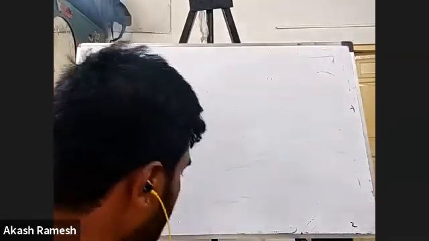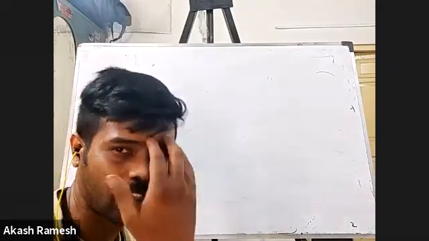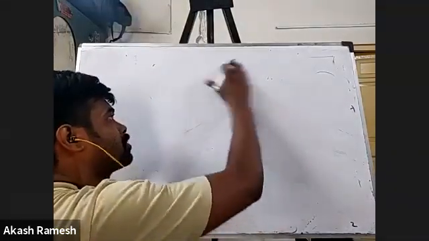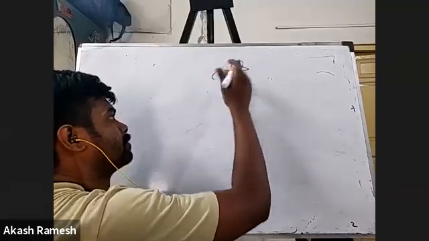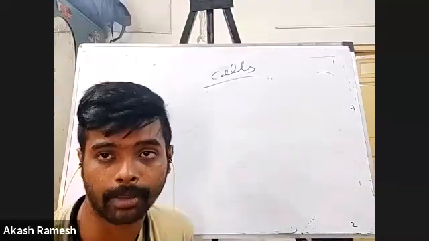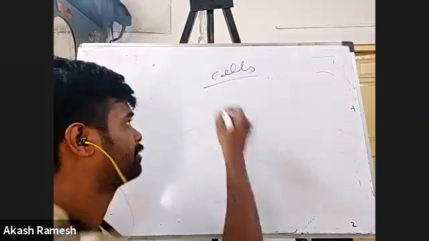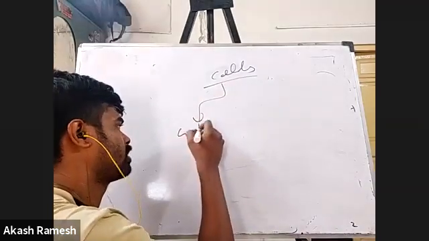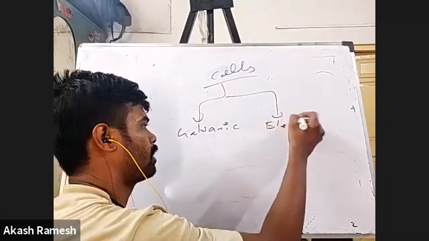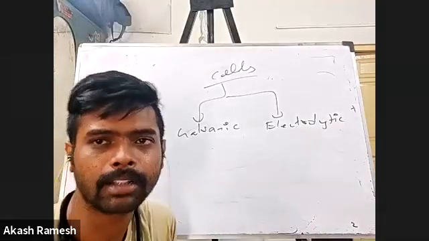Okay, people, right. So the thing is, you will be studying this again in 12th class, but still, since they have given it in your book, we will see that. So when I say cells or batteries in chemistry, right, I have two types of cells. One is what is called your galvanic cells, and the other is what are called electrolytic cells. We will not go into the details, right?